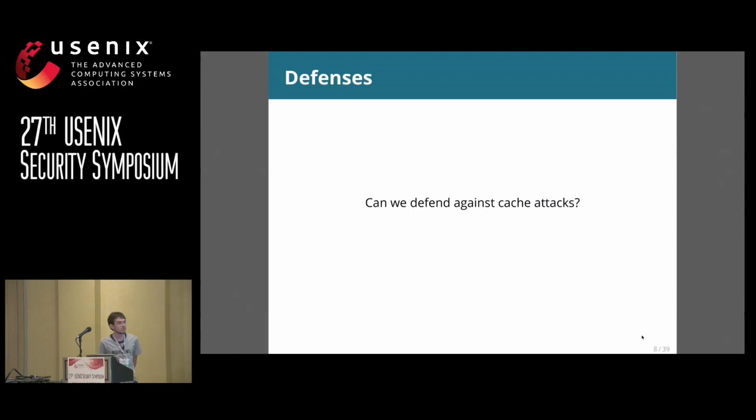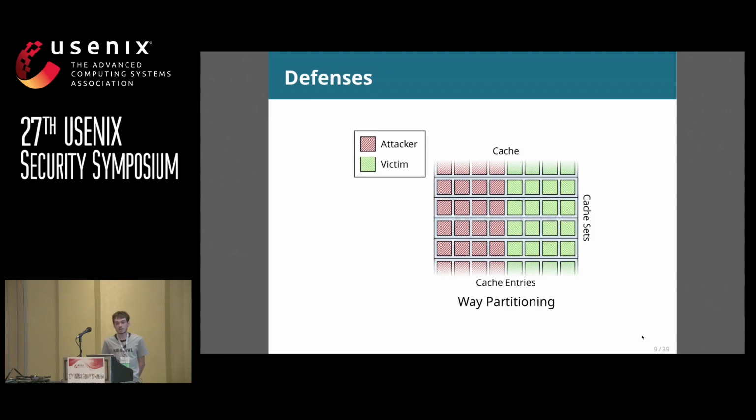So the question is, can we defend against these cache attacks? And the answer is yes. There are two ways or strategies to do this. One is to basically divide every cache set into a limited amount of entries that an attacker or victim or any program can use in the system.